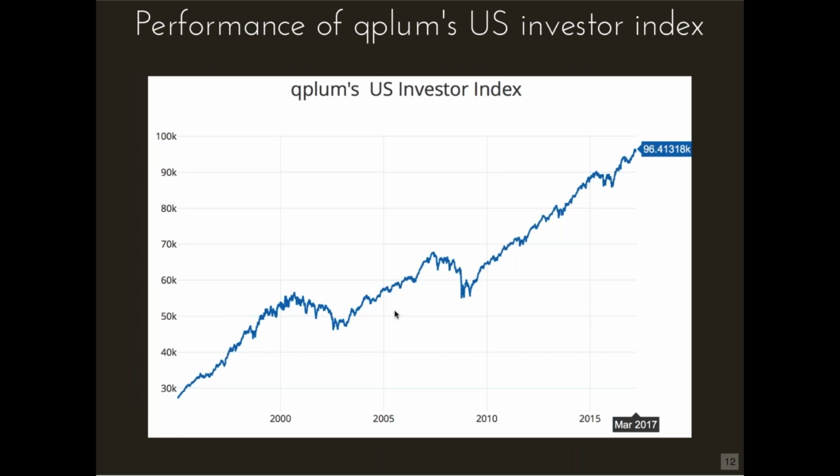So we have made this into an index and just a nice upward-looking chart. But let's look at some stories here. This investor index is what would be the growth of a portfolio if it is invested alongside what an average investor is doing. That's the US Investor Index. What would be my investment returns if I'm doing exactly what an average US investor is doing with all their money?